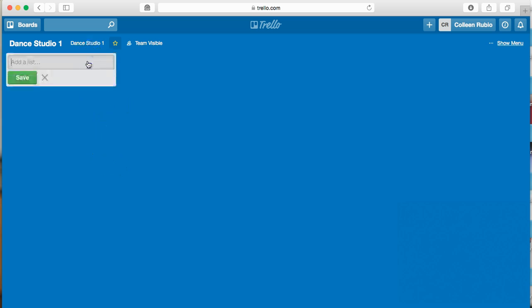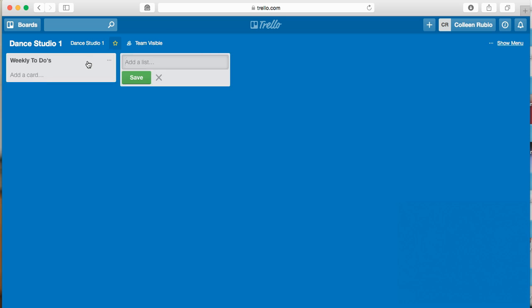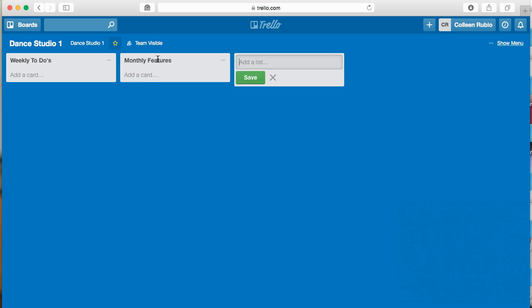So lists are broad categories that you want to start organizing your information, your communication. So if I were to have a studio, I would list my weekly to-dos, and they go horizontally. Monthly features, so things that you want to feature each month, so you want everyone to know about. If the teachers, the office staff, you want everyone to know, oh yeah, there's Parents' Night Out. So if somebody comes up and asks them about it, here's all the information. We'll get into that a little later, but that's what I mean by monthly features.